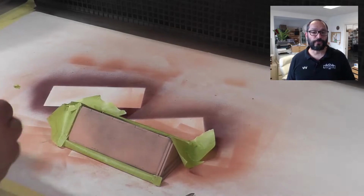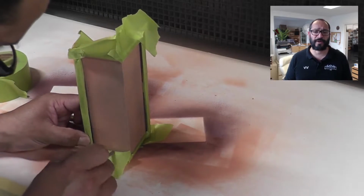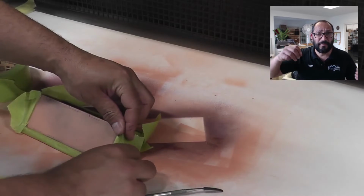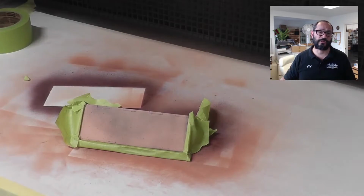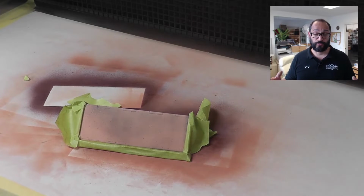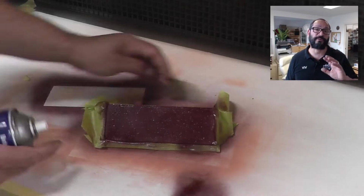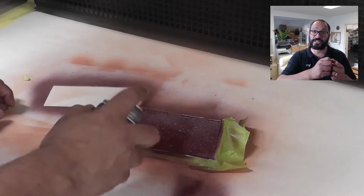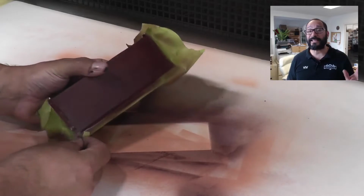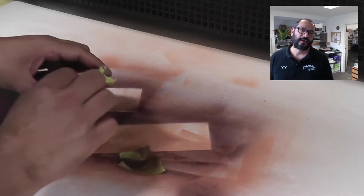To finish off the roof, I need to mask off all of this trim. I don't want to have to worry about coming back with brushes and stuff and picking out that detail. So I mask it off with a little bit of low-tack masking tape and then go ahead and spray my roof red. It is worthwhile noting that this piece needs to be fully dry before you put any masking tape on it. Otherwise, you're just going to peel the paint off underneath it. Wait for that to completely dry, and then you can go ahead and remove your masking.